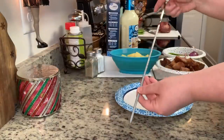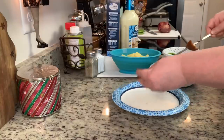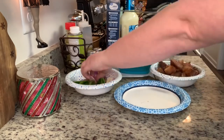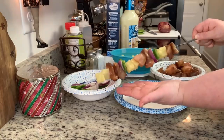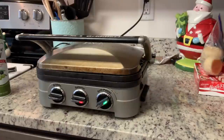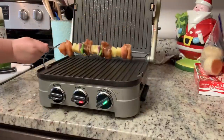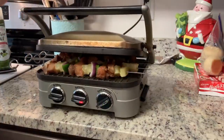I'm using metal skewers today. If you're using wooden skewers, I'd suggest soaking them in water for about 30 minutes before assembling. There's no real rhyme or reason to the order you put everything on — I'm doing chicken, pineapple, green pepper, and onion, but it doesn't really matter. I'm loading up the skewers and will keep going until I run out of ingredients or room. You can cook these on an outdoor grill or on an indoor grill pan — I'm using this Cuisinart Griddler. I've preheated it, sprayed it with cooking spray, added my skewers, and I'll cook until the chicken reaches at least 165 degrees internal temperature, rotating halfway through.